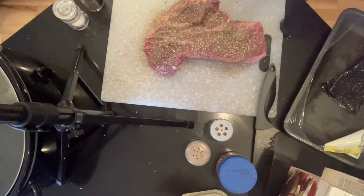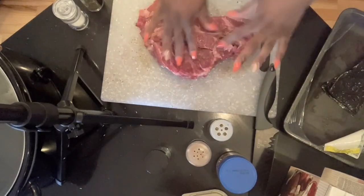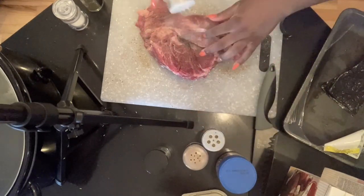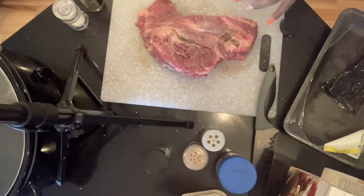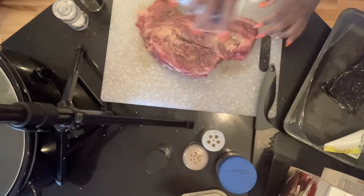There is one ingredient that I forgot that I usually add, which is thyme. I usually take like 4 whole thyme sprigs, you know, the string that the leaves come on. I just take like 4 of those and put them on each corner of the meat when it's in the crock pot.